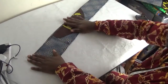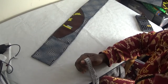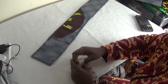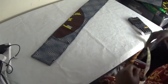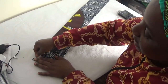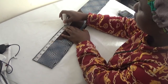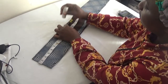Then the next thing I'm going to do, you remember my head circumference here was 23. So that 23 divided by 2, what I have is 11.5. So the next thing I'm going to do here, at the mid spot here, if you can see, I'll measure 11.5 here, like so. Yes, 11.5. So I'll just use my big ruler to measure 11.5. Now open it like this, measure it, it's 11.5.